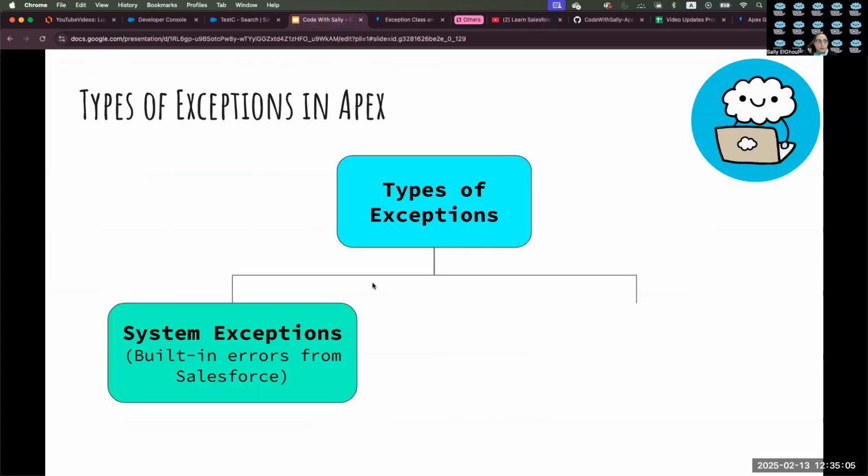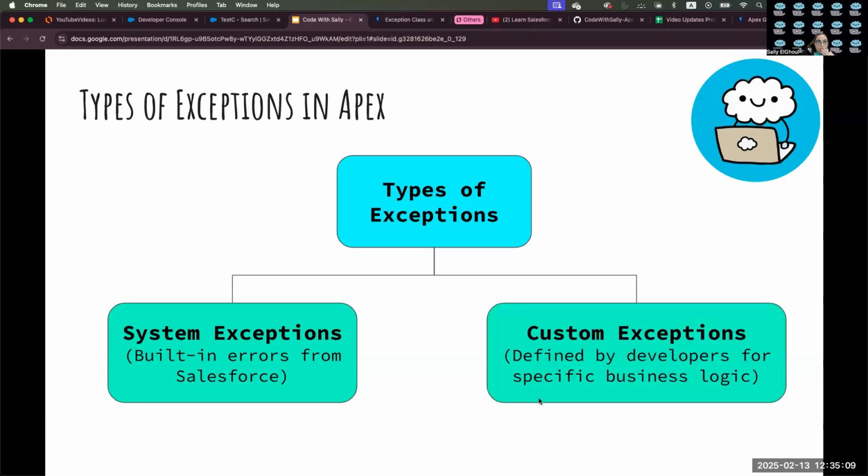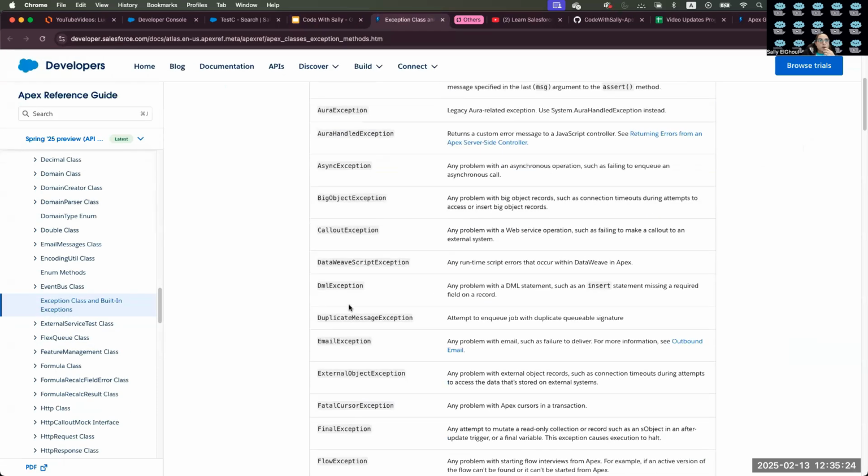But sometimes we want to do our own custom exceptions. Custom exceptions are defined by the developer to do specific logic. Instead of those types, I want to have a type called required fields missing, or code with Sally.